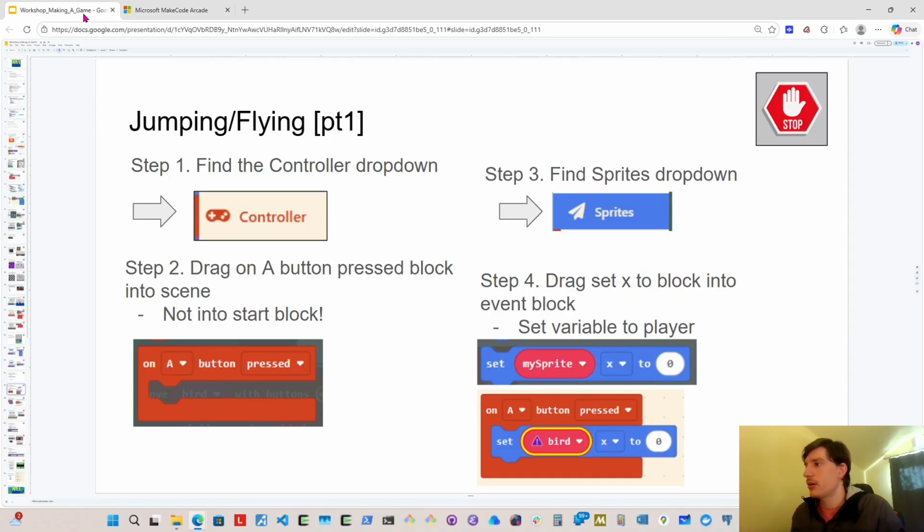Okay, we have that block. And again, we're going to grab the block that allows us to mess with different velocities, accelerations, and movements. We're going to grab it from the sprites menu again.